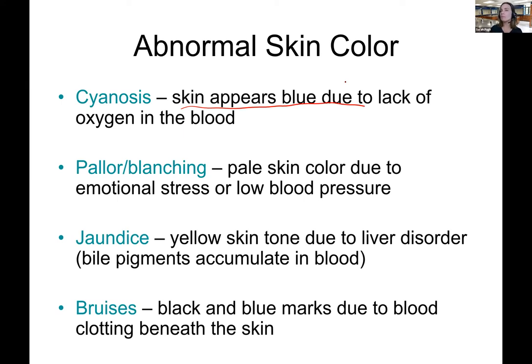So think about, if somebody's not breathing, what color do their lips turn? They turn blue in color. Your lips are red in color because you have a lot of very superficial capillaries. So that red color in your lips, you're seeing the hemoglobin underneath. So if you aren't breathing and your blood changes color and gets more blue, you're going to notice it in your lips. Where we actually notice cyanosis is more often in the beds of our fingernails. So I remember as a kid when I would go to the pediatrician, they would always look at my fingernails. They would be looking at the bed of my nails, making sure that they were nice and pink.